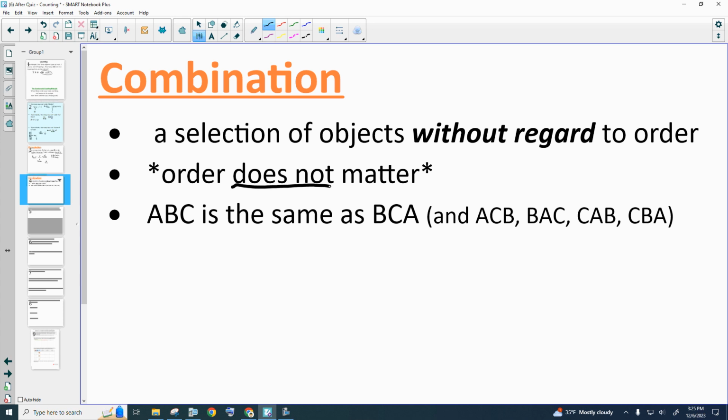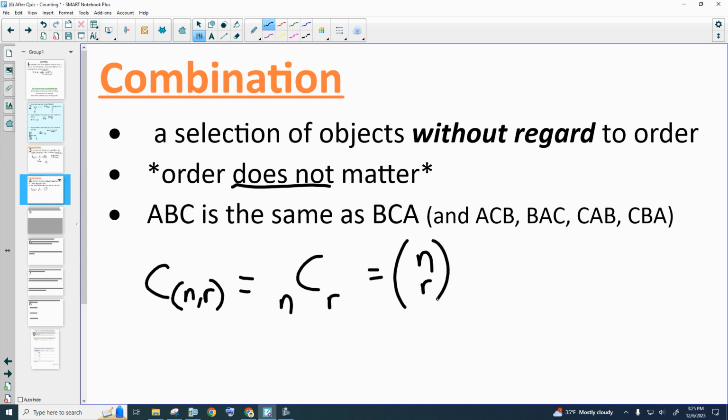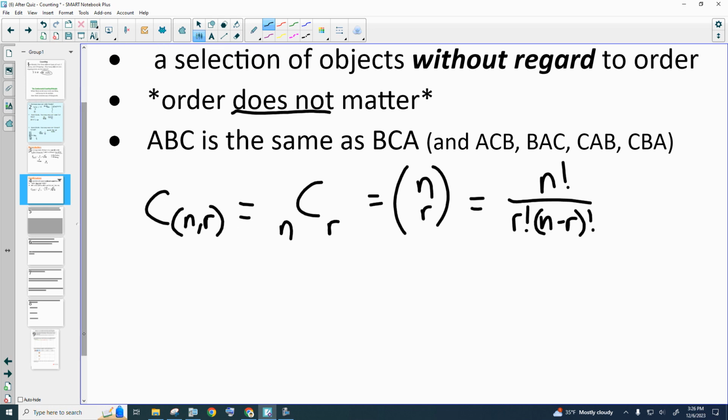And this is often noted, you might see it like this with the n and the r again. So it's a combination. More commonly, we're going to use this one, or we'll see it like this: n choose r. Okay? n choose r is how you might read that. But the formula is n factorial over (n minus r) factorial, multiplied by r factorial, which we came up with in our last example as well. I want to show you that formula, but you're going to mostly use your calculator.